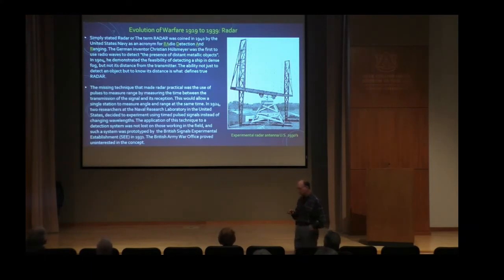Well, of course, the missing technique is going to be the fact that he's using wavelengths. In the United States, I believe it's the Navy group, they start to use pulses. So what happens is they shoot a pulse out, and then it's reflected off the thing, and the time it takes to come back can help you to tell the distance or the altitude of things. And indeed, that is now started to be copied by the British, the Signals Experimental Establishment in 1931. They start to work on this, and they've got a prototype system. Of course, the British Army is completely not interested. They see no reason for this at all, and they don't want to spend any money on it. So, indeed, that gets shelved.